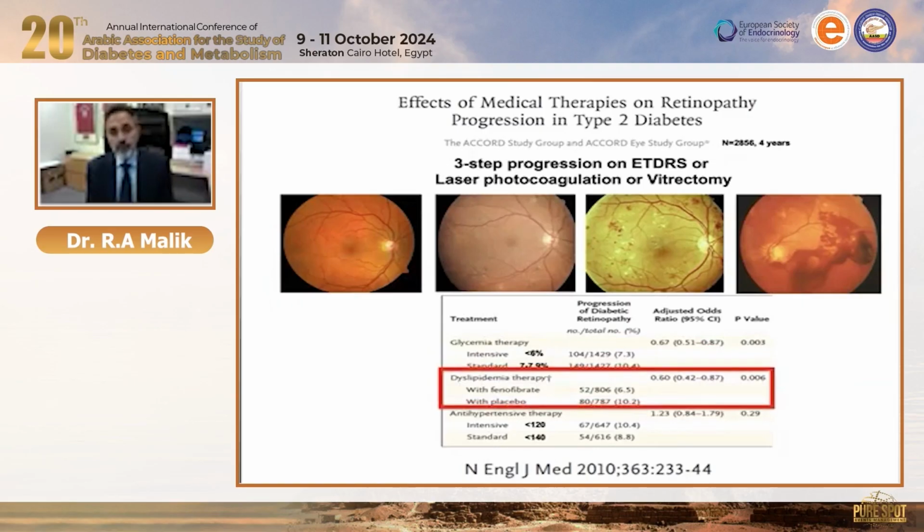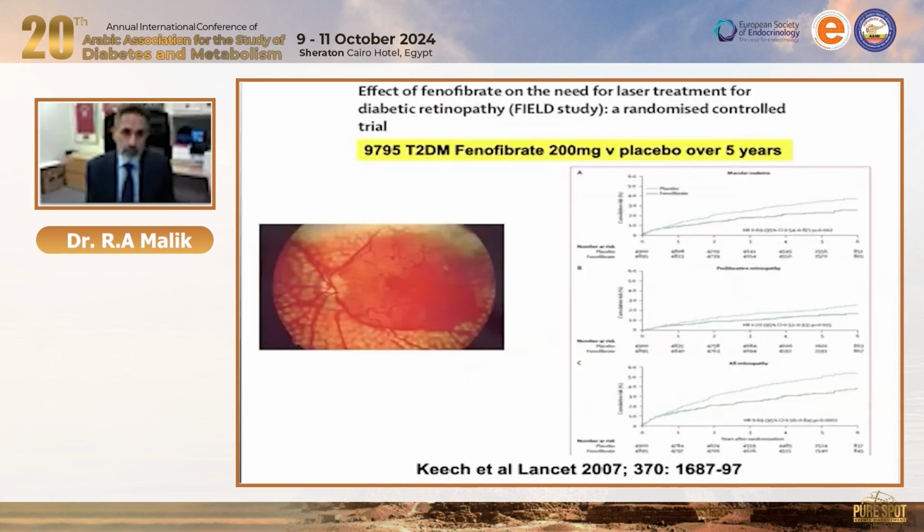And surprisingly, even though in the past we used to think that ACE inhibitor therapy was good for diabetic retinopathy, actually in that particular study, they did not show an impact. Coming back to fenofibrate, 200 milligrams, in the FIELD study, there was a significant effect over 5 years on macular edema, proliferative retinopathy, and all retinopathy. So there is a significant reduction by around 30% in each of these measures of diabetic retinopathy. And on the basis of that, in fact, in Australia, fenofibrate now has a licensed approval for diabetic retinopathy.